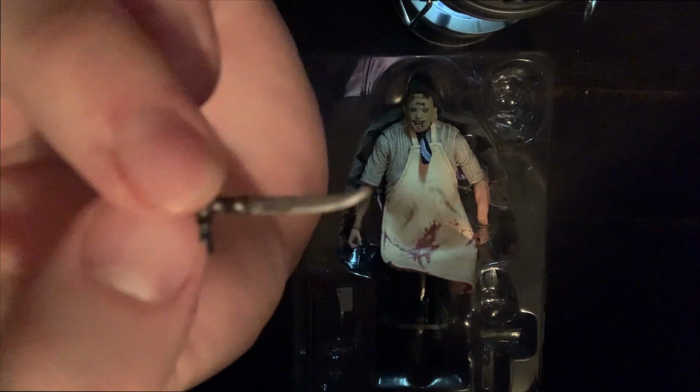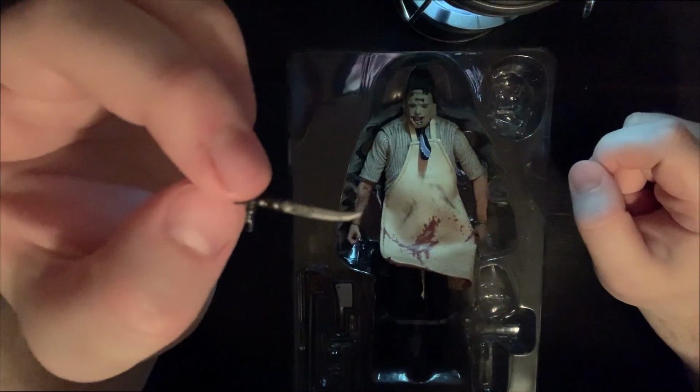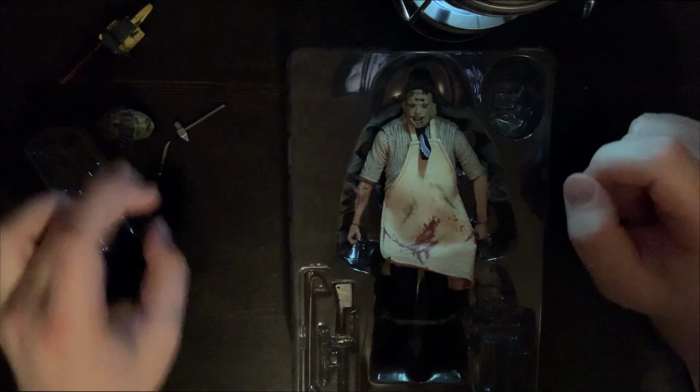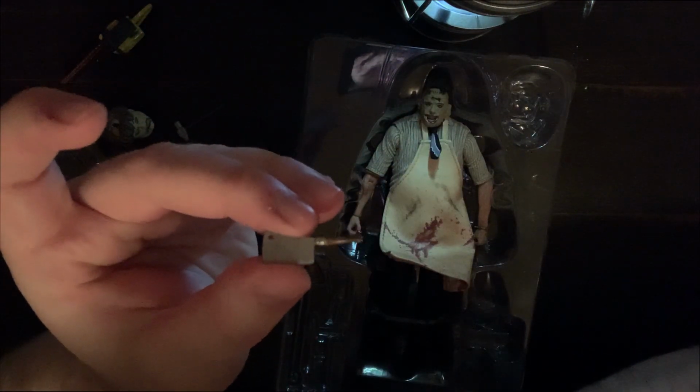So I keep tapping the screen if you're wondering what I'm doing. Try to focus the shot, but it's not wanting to do that. I think it's because I'm just too close. Alright. Cleaver. I think I'm just going to have to stay away from the shot a fair amount.